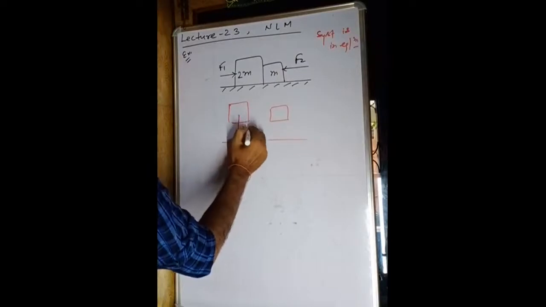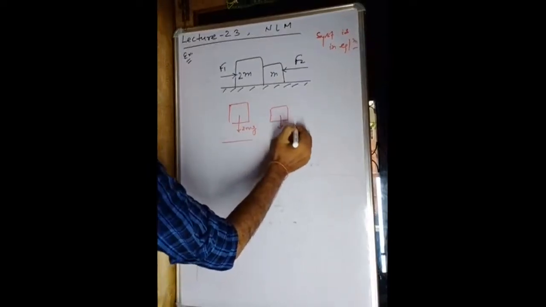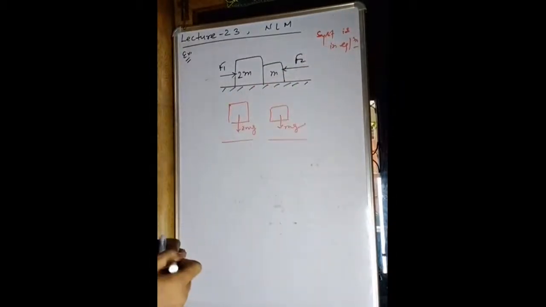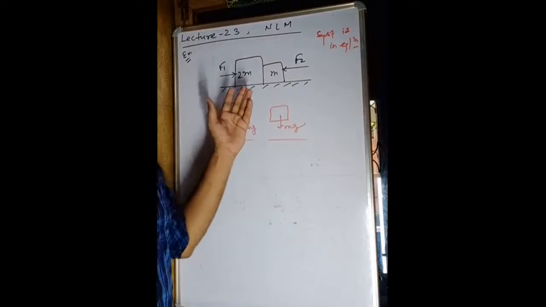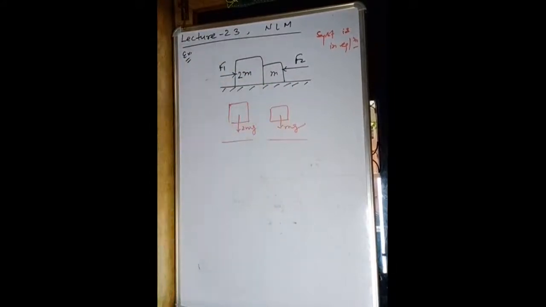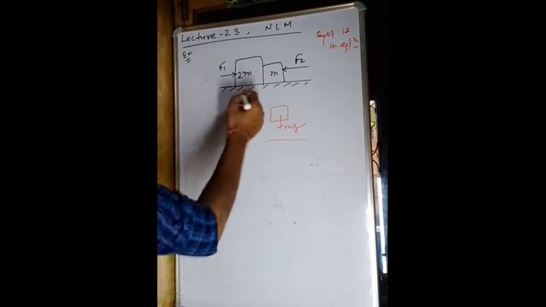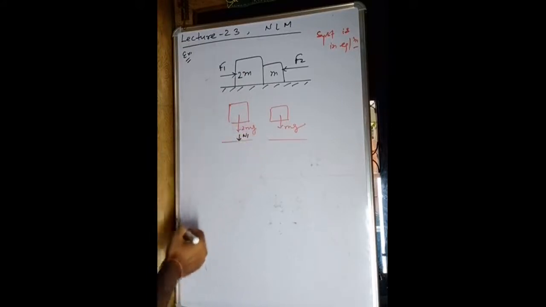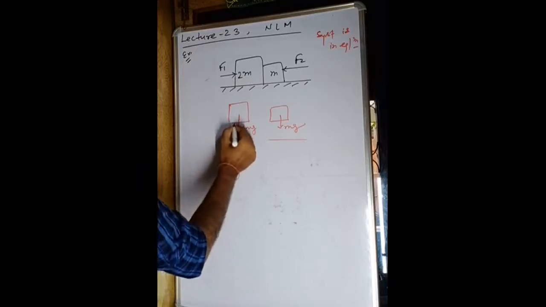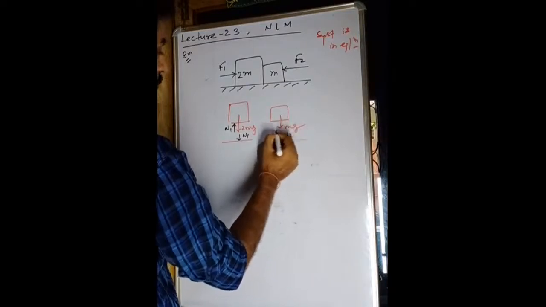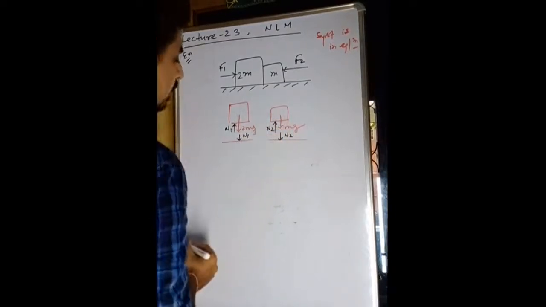2mg, mg. If the question is asking only to find the force on m by 2m, then you don't need to solve this question over the y-axis also. Over the x-axis you can solve the question, but I'm giving you the training. That's why I'm solving it in detail. It is acting over the surface in the form of N1, so it will also apply the force N1. If it is N2, then we'll apply N2.